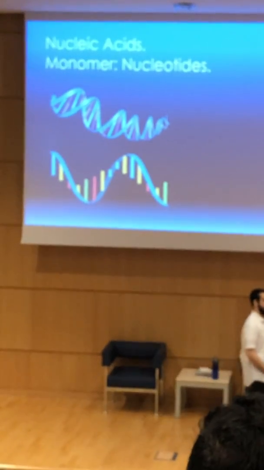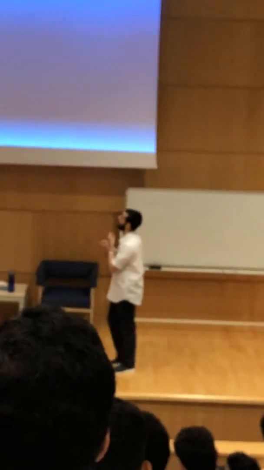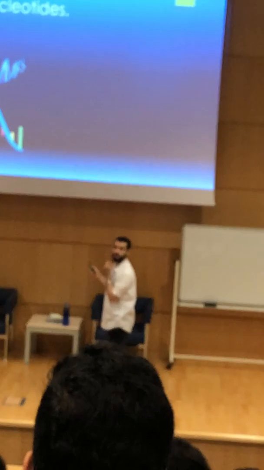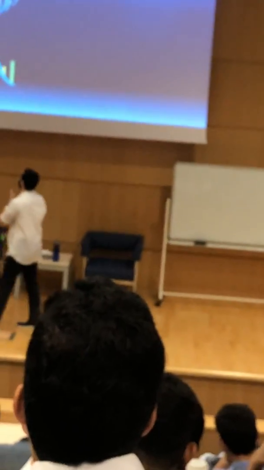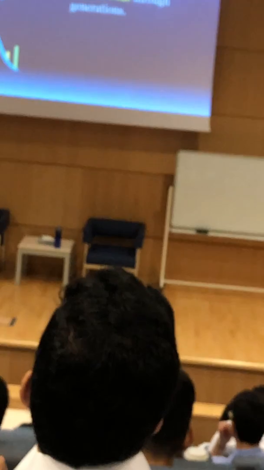Next, nucleic acids. The monomer of nucleic acids are nucleotides, which are a nitrogen base, a ribose sugar, and a phosphate. The 2 most important or famous nucleic acids are, what is this? And what is this? Perfect. Now, the functions of nucleic acids come from the functions of these 2. So, the function of DNA. Yeah, it transmits but also stores. It stores and transmits genetic code through generations. The function of RNA.